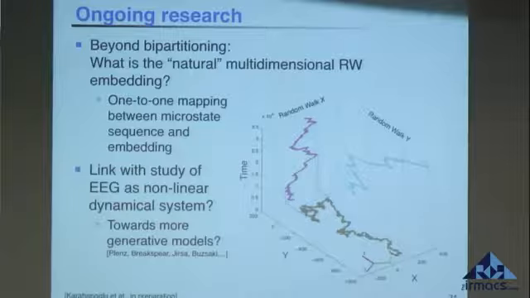And I think there is still work to be done, which is how to link this finding with studies in computational neuroscience, in particular about nonlinear dynamical systems, to understand what it really means for the brain as a kind of generative model, right? Because the signature that we find doesn't tell us how the brain exactly does it. It's a manifestation that we observe, but it doesn't tell us whether the brain reaches this goal using this or that architecture. So I think there is still a lot of work to be done there.